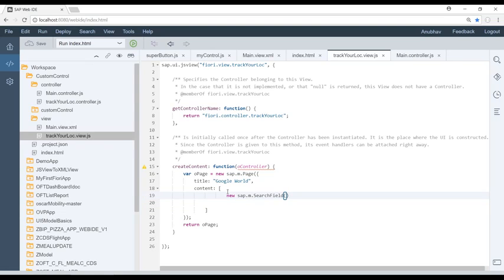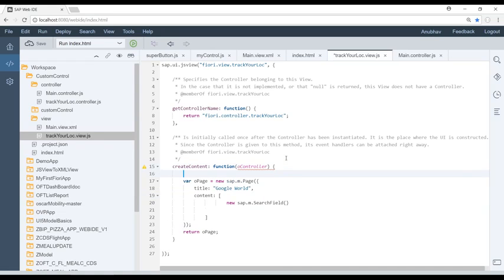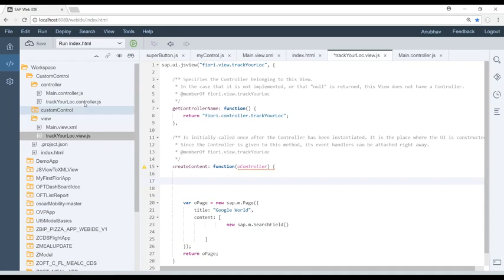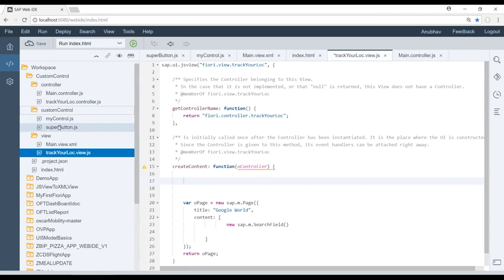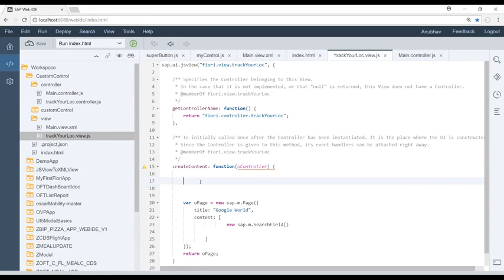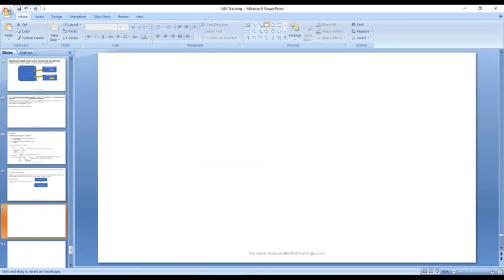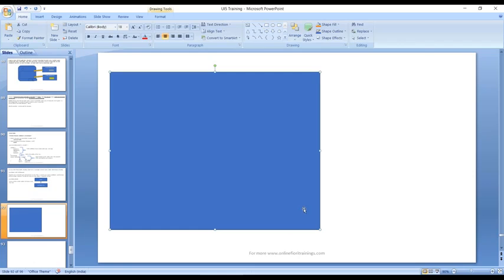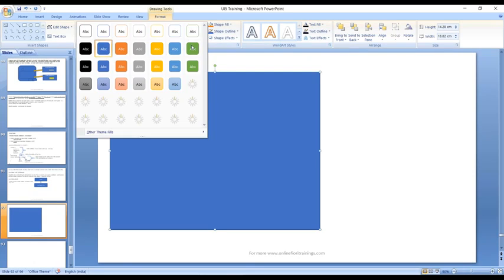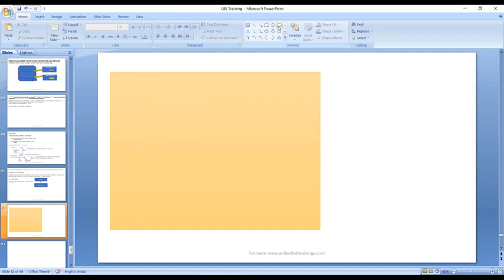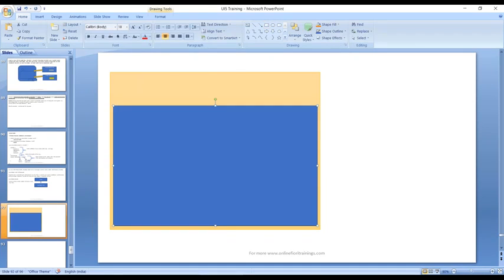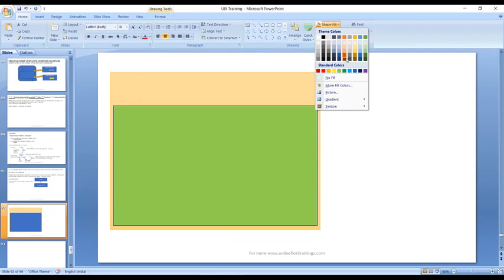So let's design our custom control. Now the beauty of JavaScript views, guys, is you don't need to go and externally put that custom control logic into an external file. You can also put that directly here. So what are we going to do? We had already created a view. This is your view. Inside of this view, now I'm going to add a canvas area. I'm going to add an area inside of my view, and this is the area where my map will be displayed at a later point of time.